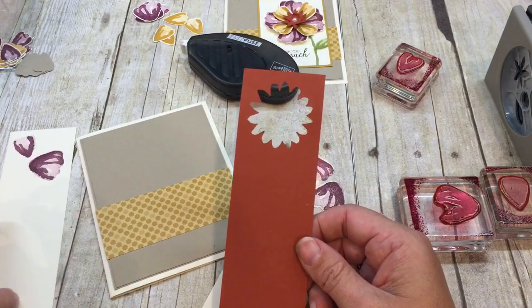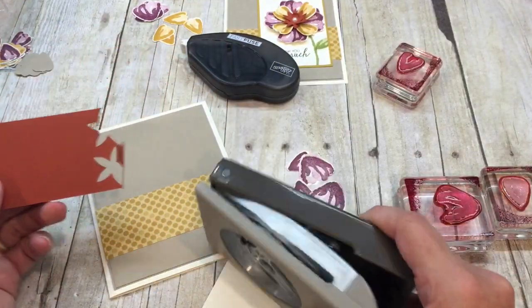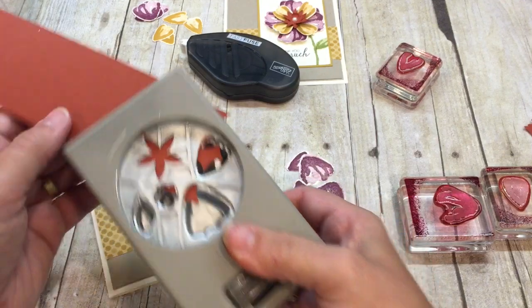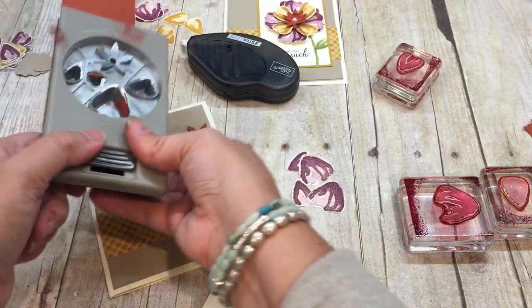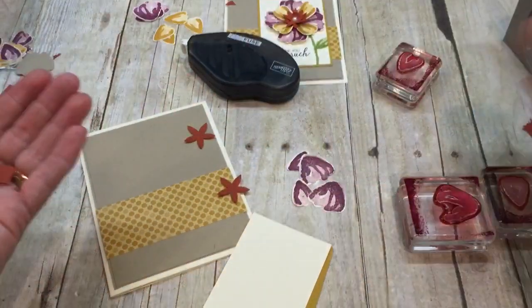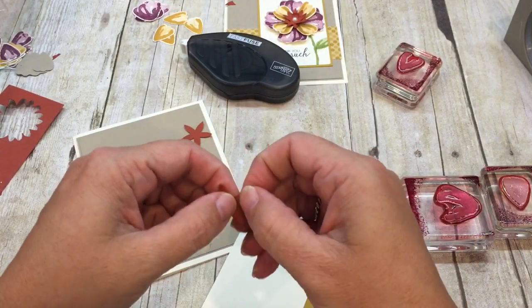a scrap paper of Cajun Craze. I've got Crumb Cake on the mind, huh? Cajun Craze cardstock, and I'm just going to punch 2 of these flowers. Okay, and I'll get all the rest of the junk out. And you know me, I've got to kind of wiggle.